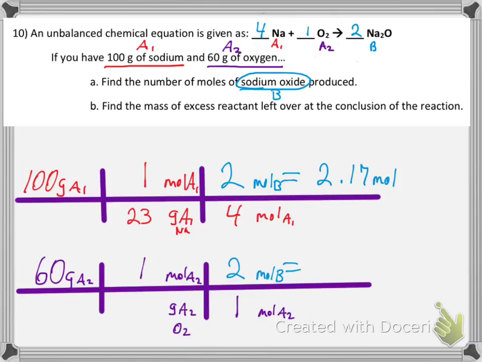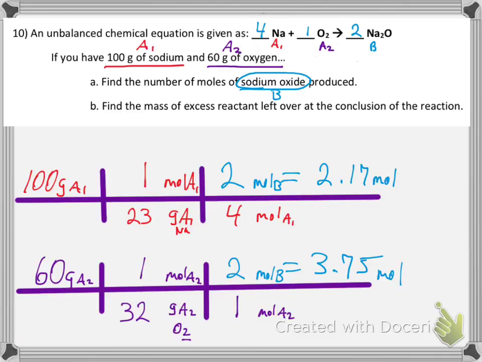Remember, gases are diatomics. So this is going to be 32 because there are 2 oxygens. So there you have it. Everything's plugged in. Now all we have to do is put it in the calculator. Go ahead and pause it. You can come back, check to see if your answer matches mine. Welcome back. I got 3.75 moles of B.